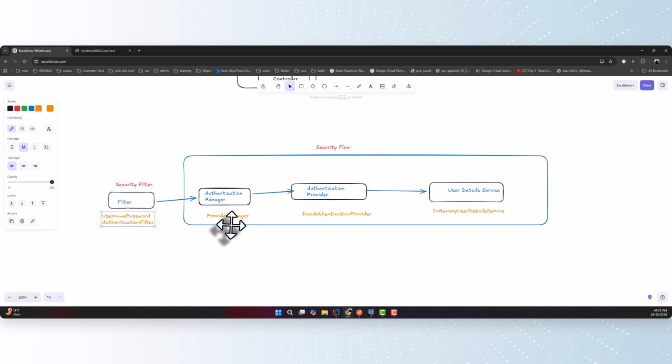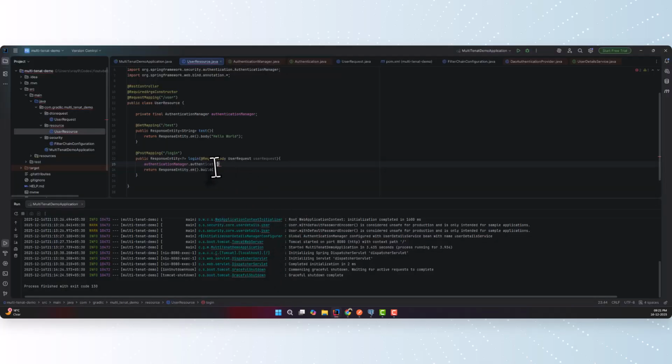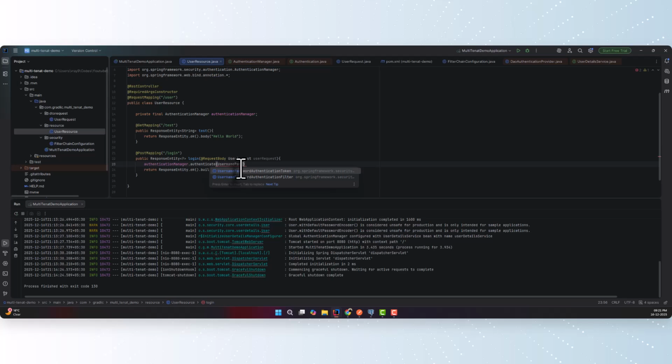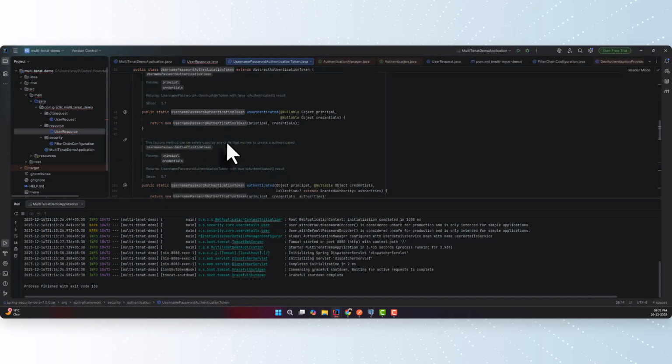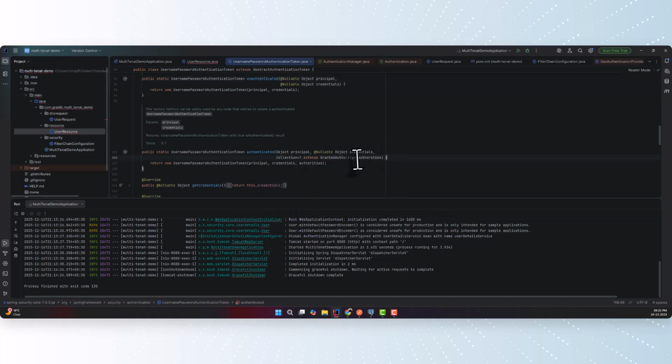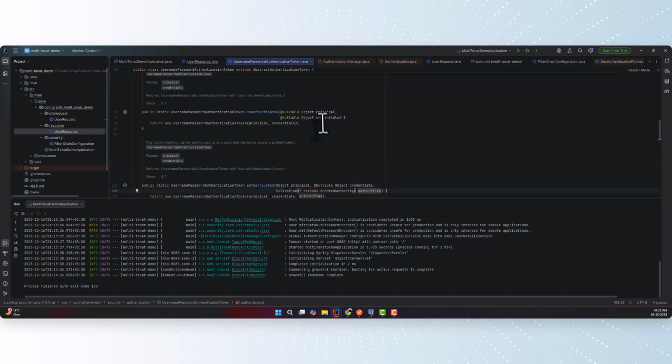So what we can do? We can pass here the username password authentication token, and that class has two different types of methods. The first one is for unauthenticated, the second one is for authenticated. The authenticated one takes authorities as well, and the unauthenticated one takes two different objects: one is principal and the other is credential.